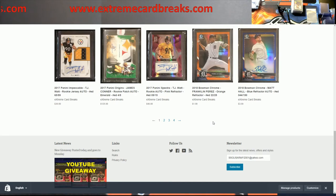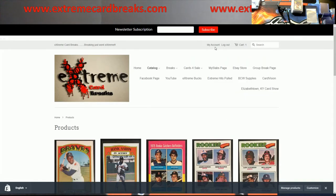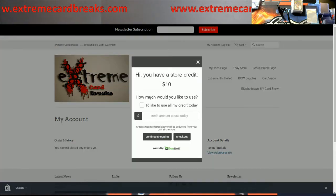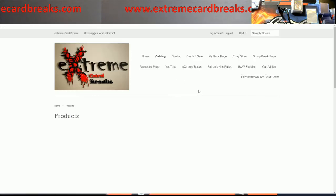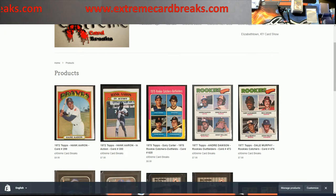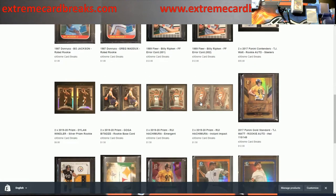I'll either refund you or give you store credit. This is my dummy account — you can tell it's store credit by clicking your account and clicking where it says 'store credit.' I gave myself ten bucks just to show you. You can add stuff to your cart and use it at checkout. If you spend over $49, shipping is free — it's already calculated. It took me a minute to figure out, but basically you only pay shipping up to $48.99. After that, shipping's free. If there are any errors, let me know and I'll fix it or give you some kind of credit.